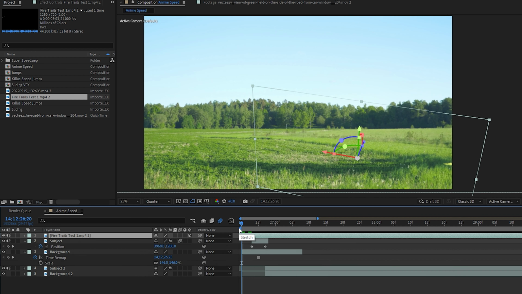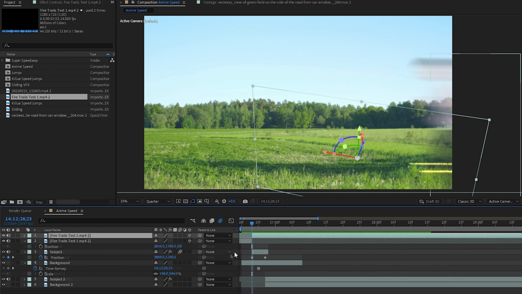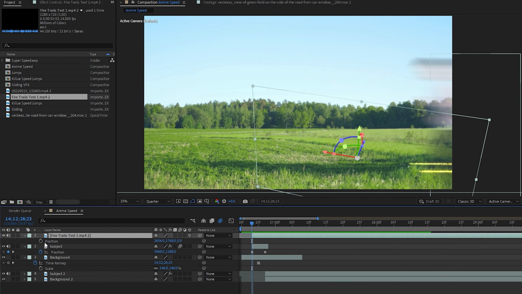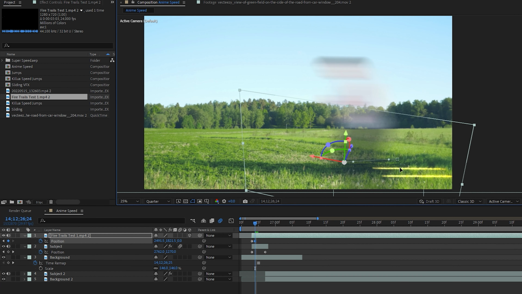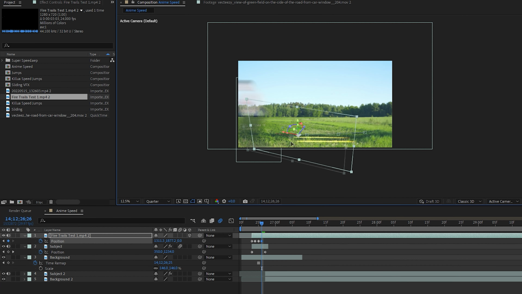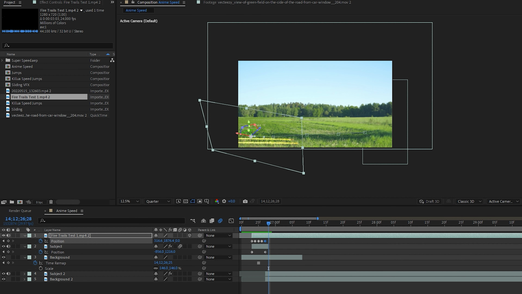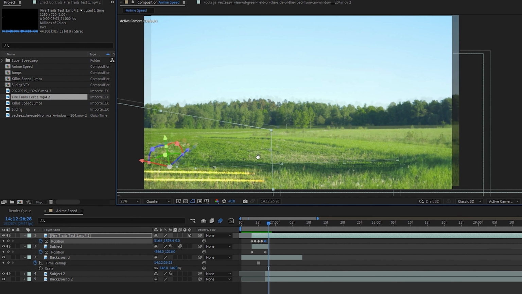This is good. Now I will keyframe its position. Let me get rid of this part first. Okay, add a keyframe for the position, move it outside of the frame, then adjust the position for each frame, and after I get out of the frame, it should stay right here in the background. But you can notice that the trails are too short.